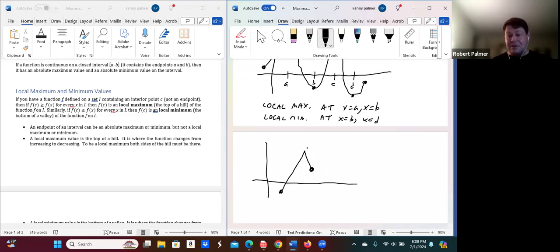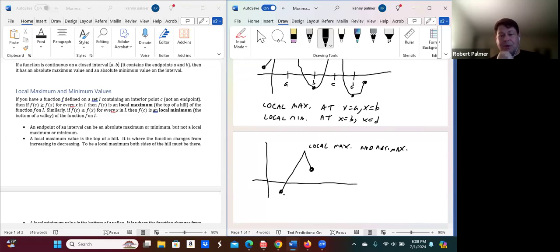Even though it just comes to a point, it's not what's called smooth. And actually, the derivative doesn't exist there. It's not differentiable there because your derivative is based on limits. The limits from left and right are not equal. But this is a local maximum value because it is the highest around. It also is actually both a local maximum and an absolute maximum in this case.